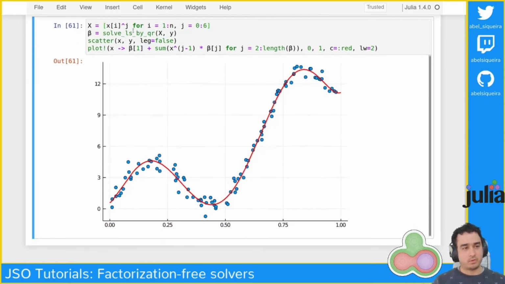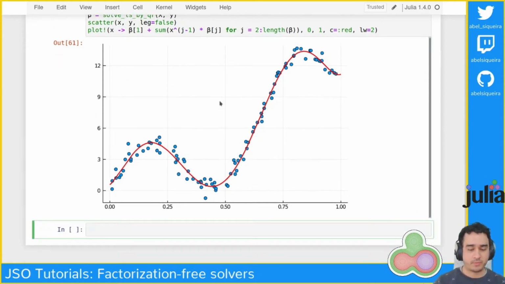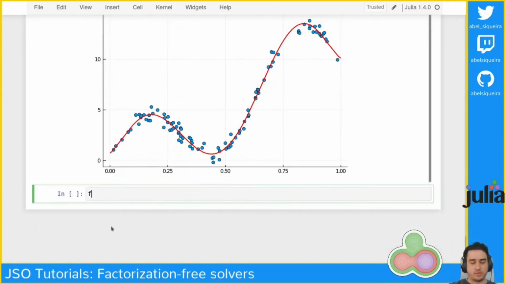So this beta equals solve LS by QR is not the only thing that's taking computer power. We also have to define x here. You could say, well, I need to define x, otherwise how am I gonna solve it? So this is what I'm gonna do. I'm gonna use a linear operator instead.